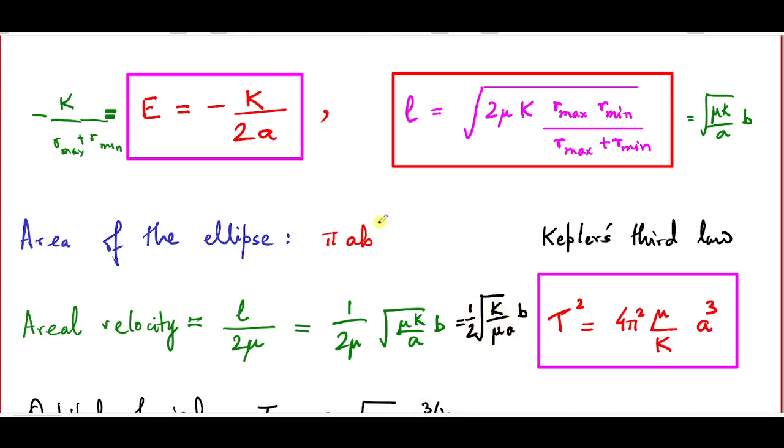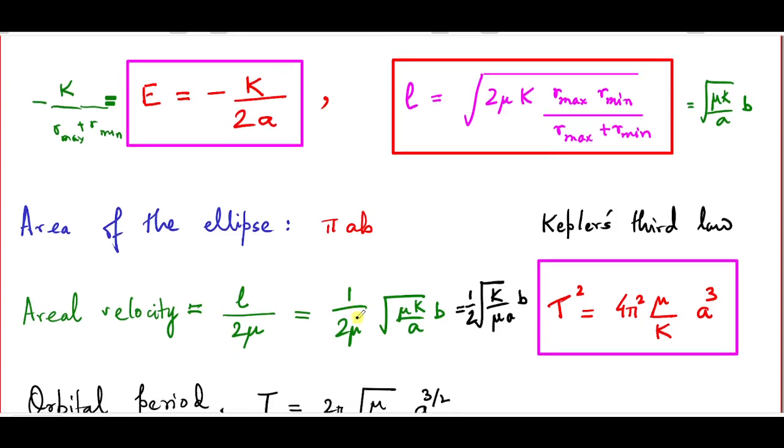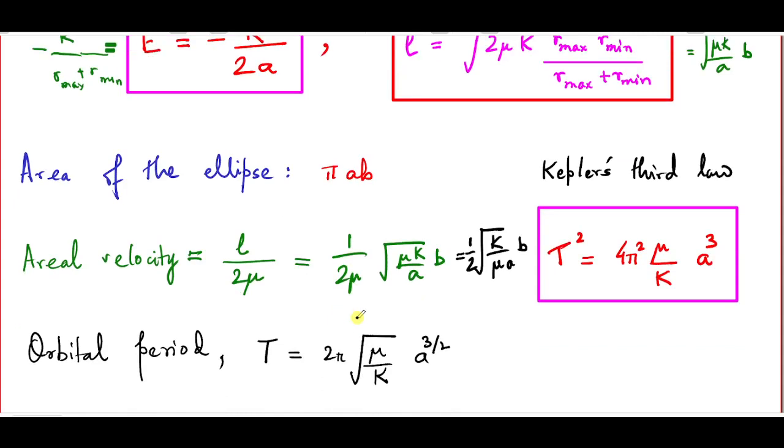Now, when I calculate the ratio of these two quantities, I get the time that the radius vector takes to sweep out one complete area of the ellipse, one complete period, which of course is nothing but the time period of the revolution, and the orbital period works out to be simply 2 pi root of mu by k, and what is important is the B cancels out, leaving you with A to the power 3 by 2 as the only shape dependent factor. And this can be rewritten very easily in the standard form of Kepler's third law. T square is 4 pi square (mu by k) times A cube.